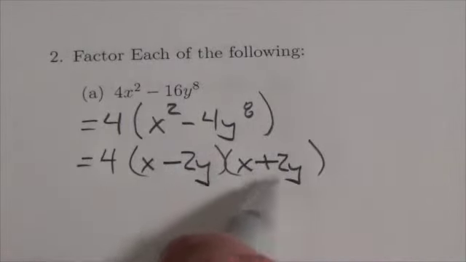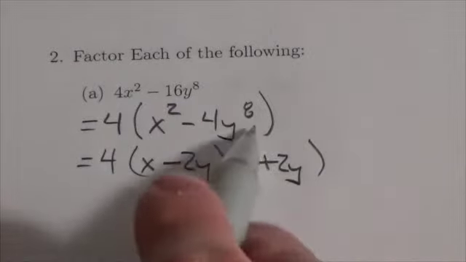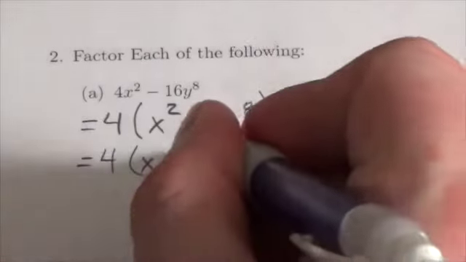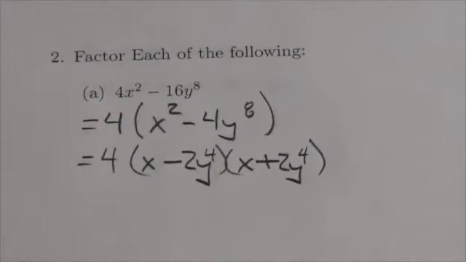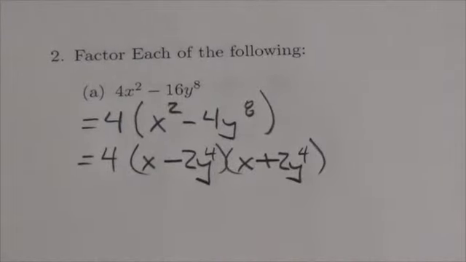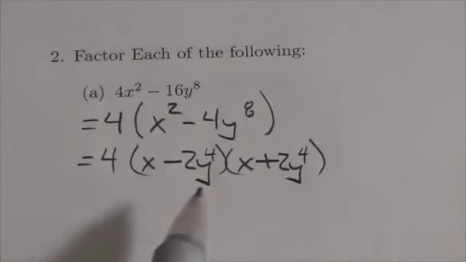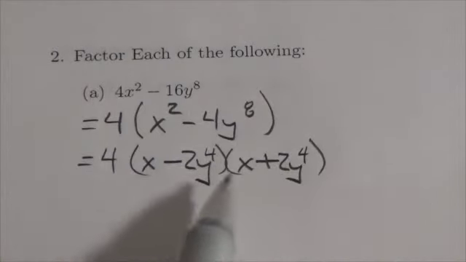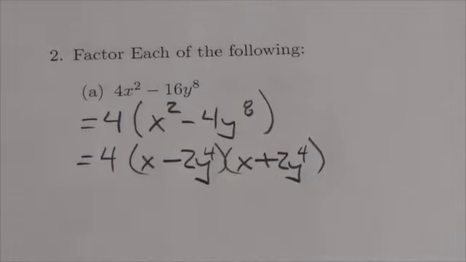Now, I got to think, what's the exponent? If I multiply y by y, what number, when I add it to itself, gets 8? And the answer is y to the 4, y to the 4. Basically I'm just going to divide that by 2. And there you go. And so you should be looking at this and say, okay, could this be broken down any further? Now this one can't because it's a sum of two terms here, that I couldn't simplify. But this one, well, it's a difference. Are these two squares? And no, they're not. So that is as far as you can go.